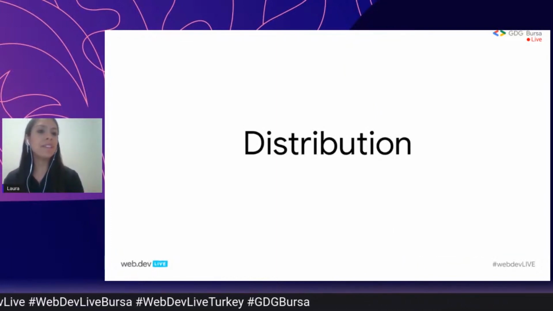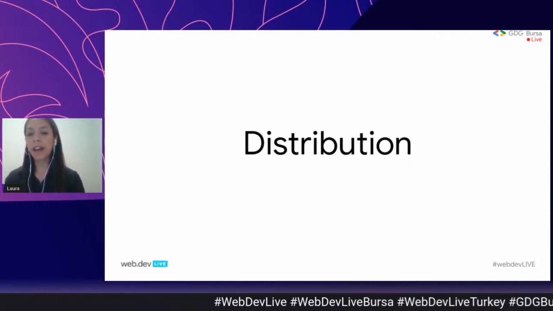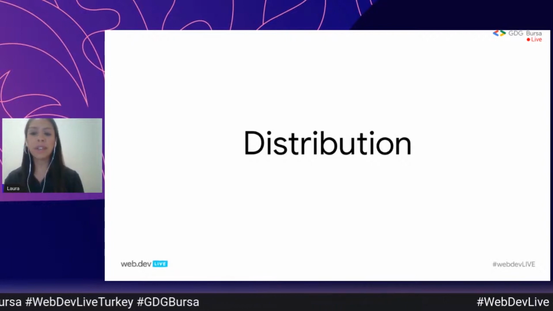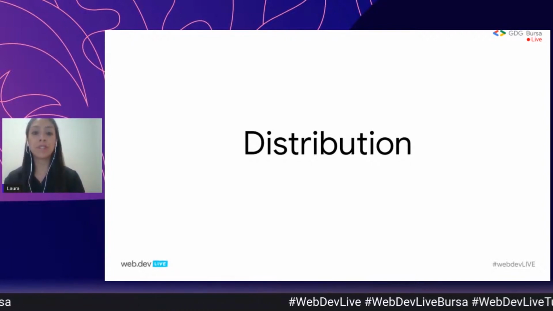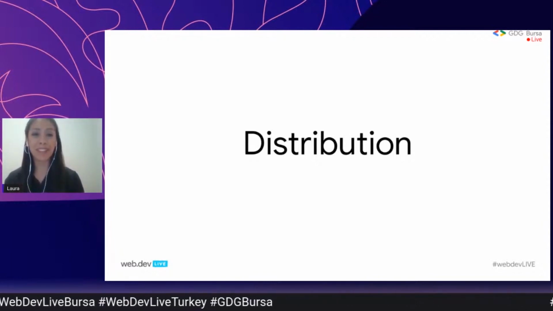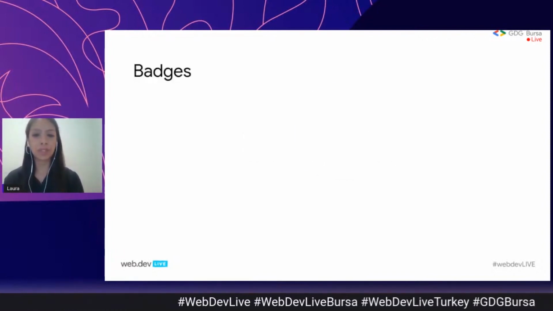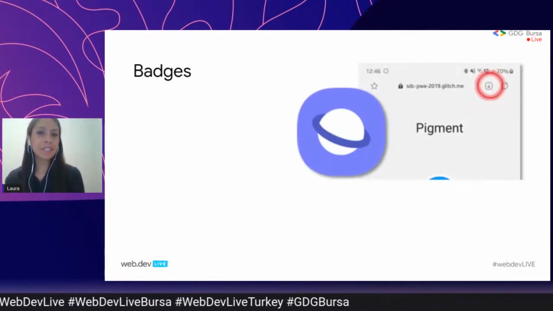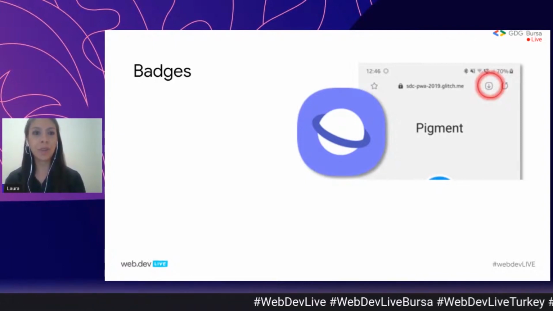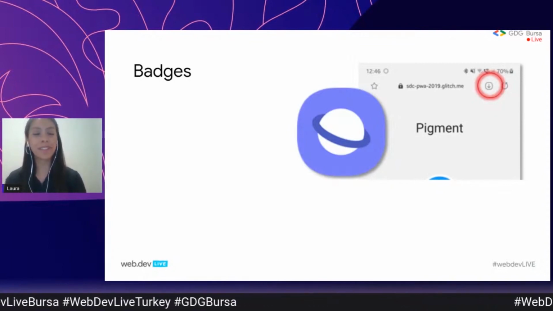That's pretty cool. But how can users find your PWA? Recently we have such good news for developers. It's okay that we can have different features and different ways to install our app, but I want the user to find my app, like it, and install it if they want. So with distribution, first things first, we're talking about web apps, right? So it's not necessary to go to any place other than the web.